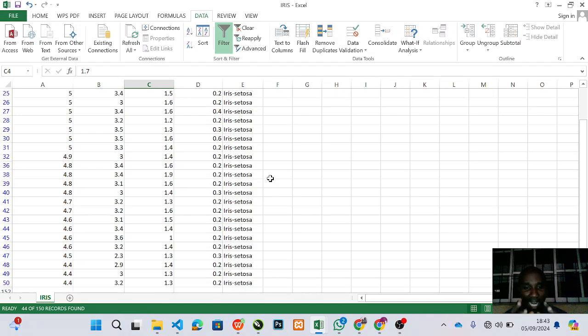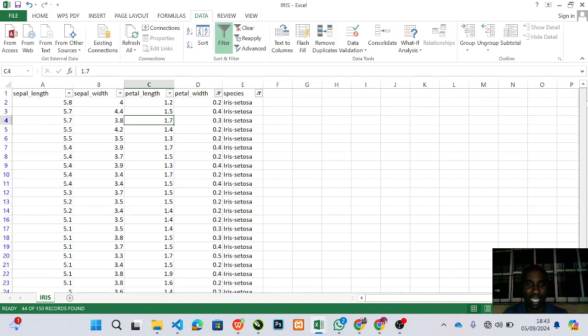Now when we say finding meaning in data, that is data analytics. At the basic level, this is data analytics we are doing, because you're trying to look at the data and find what if I do it like this, what do I get? So you have known the number of Iris setosa that have a petal width greater than 2.